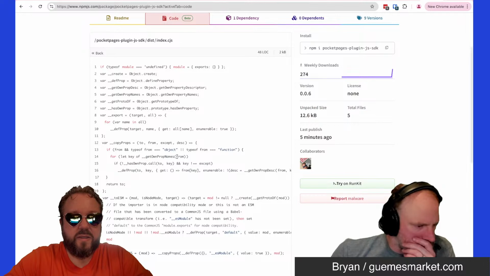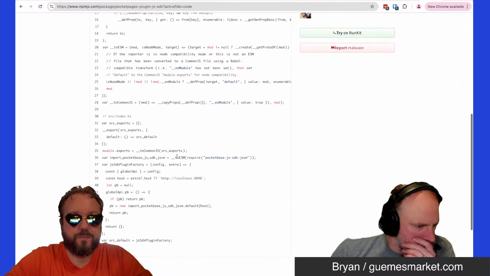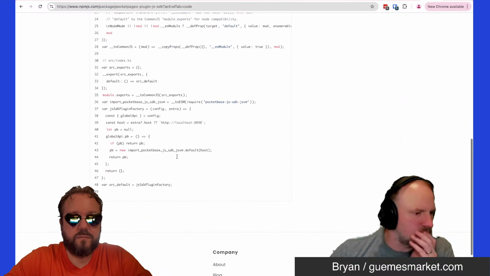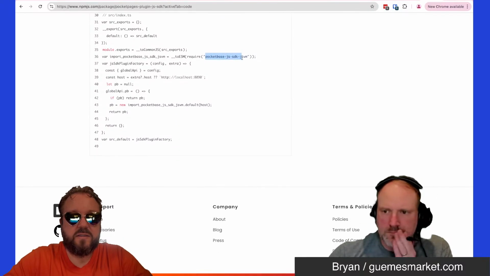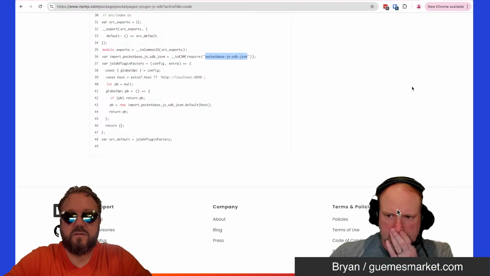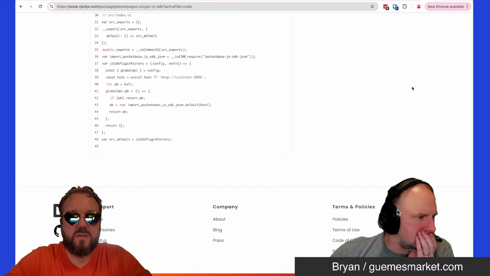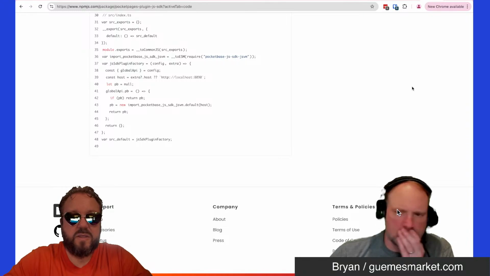Is it requiring anything else? It's requiring JS SDK JS VM, but that one I haven't changed, so I don't think that would be it.